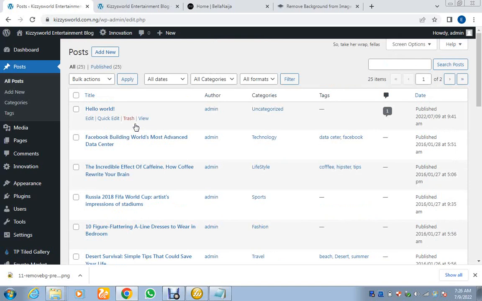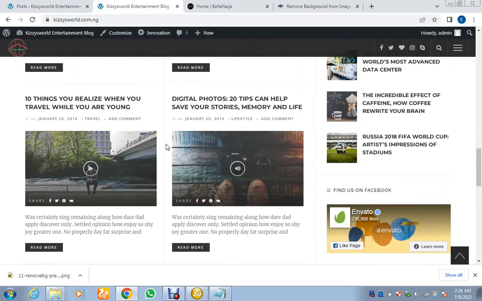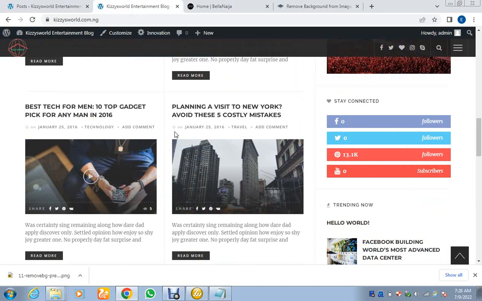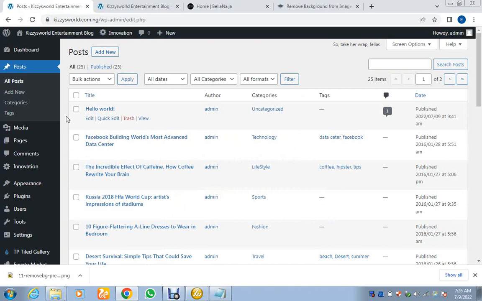What I usually do each time I'm designing things like this is I delete all these posts and then start putting in my own. We're going to do that very fast. So I'll just come here now. All I need to do is click on all of them. I'm going to leave just one. The reason why I'm leaving this one is to keep it as a template, so I don't have to start setting the pictures and everything the way it should be. So I'll keep one and delete every other one. Move to trash, apply.